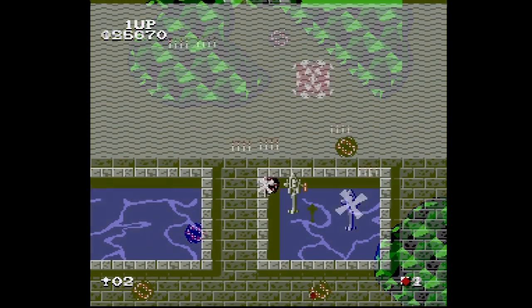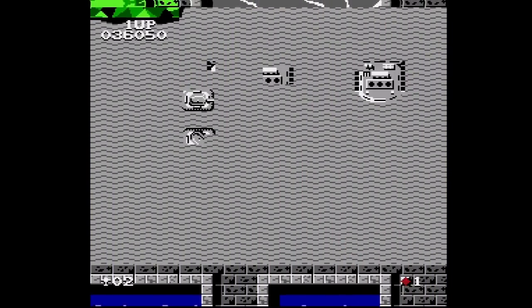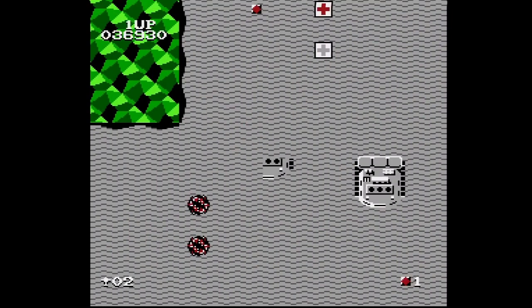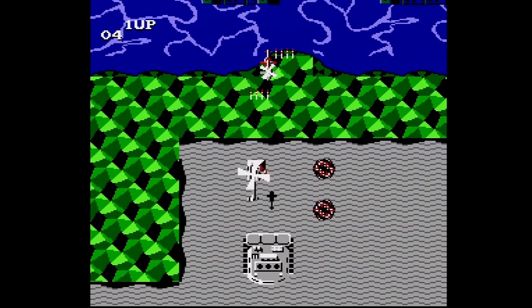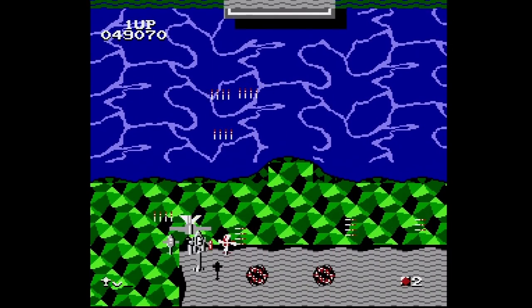The aim also moves at a fairly leisurely pace, giving players ample time to spot and react to enemies. Gun emplacements and tanks tend to be facing away from the player when they first scroll onto the screen, suggesting this whole affair is some sort of sneak attack or surprise rear assault, which means that turrets typically need to rotate 180 degrees before they can target the player with their lazy projectiles.